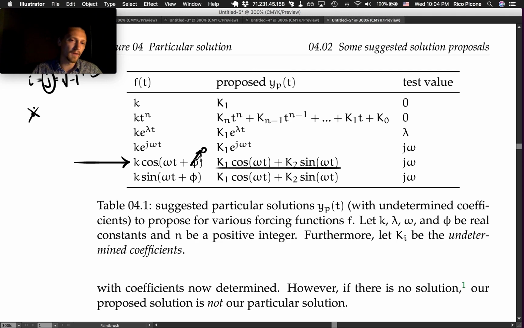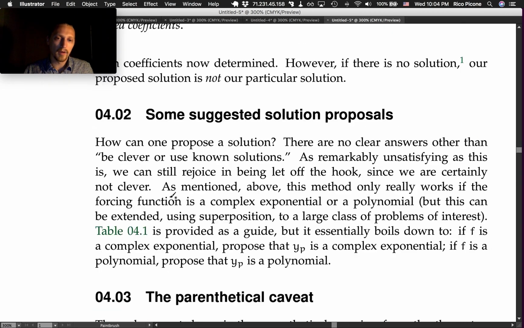Actually, it doesn't matter if phi was not 0 here, you still guess the same thing. That's because having the cosine plus a sine gives you that phase shift in there. We'll talk more about combining cosine and sine together, when they have the same argument, later on, mechatronics and whatnot. So let's use this, but we'll also need to try out our test value. So let's write it first. The omega is the same omega as from here, so it was 5 in our problem.